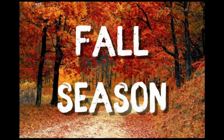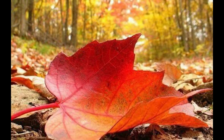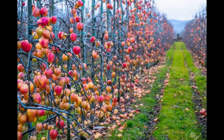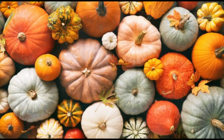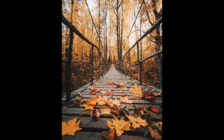Let's have a look on how you can add fall decorations to home this season. It's hard to imagine that fall is only around the corner, therefore it's time to start planning how you will decorate your house for the occasion. Whether your property is indoors or out, we have some great ideas for adding cozy elements. The autumn season is a great time of year because the leaves begin to change color, apple cider odor fills the air, and pumpkins are in full flower. Check out the fantastic ideas below to get your fall decorating off to a great start.